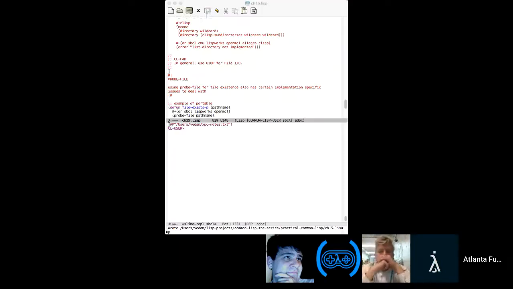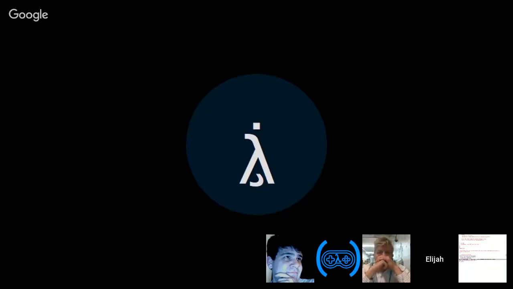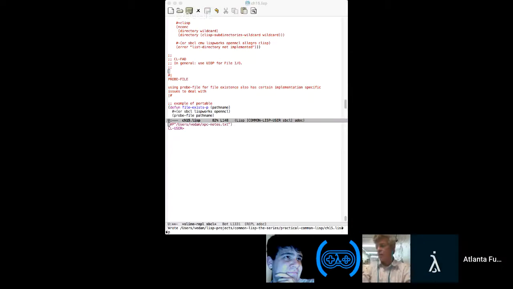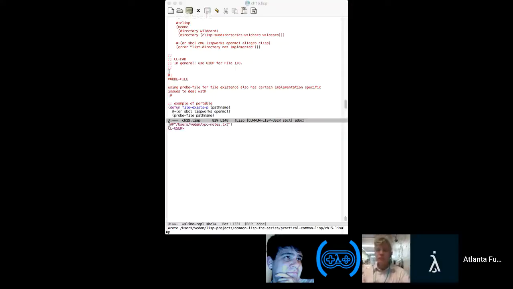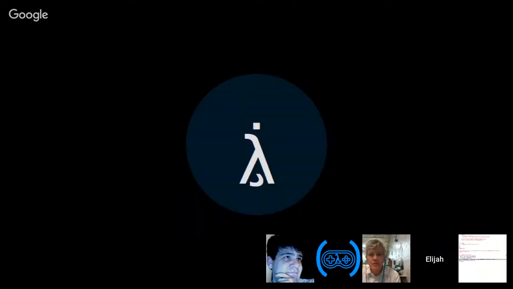Ignore-errors, I'm pretty sure, just sets up a generic handler-bind or handler-case and just returns nil, which is why I'm more okay with something where you have to explicitly specify exactly what classes of errors you're ignoring, because you're documenting at the very least explicitly in your design. In these particular cases, it should just return nil. I would write that out as a handler-case, but it would take too long. But at least there's that. Ignore-errors in general is terrible.